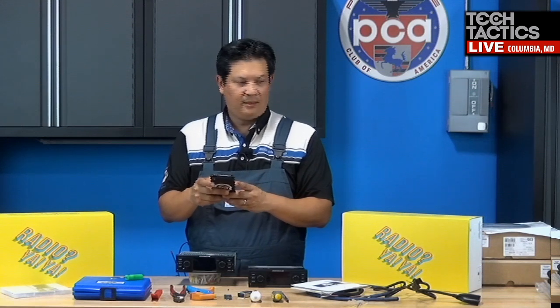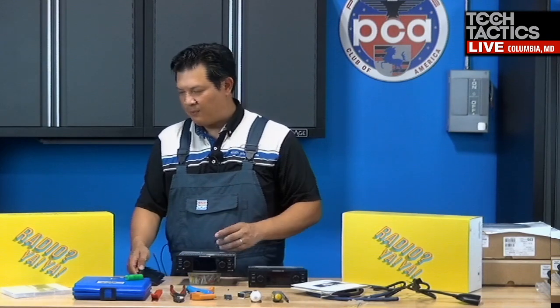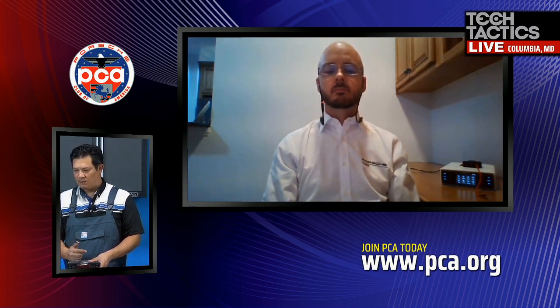Okay, connecting Bluetooth. So, Bucky, you want to explain how people connect their Bluetooth to this? I mean, is it just like any standard modern car radio, where you look for the Bluetooth in your app, and then you just connect to it, and then you can stream your phone or your music through it? Correct. It's a standard Bluetooth connection. You just pair it with your phone. Once you're stopped, car's not moving, you go through the options, go to the Bluetooth pairing menu, and then search for your phone, and then pair it with your phone, just like you would any other radio.